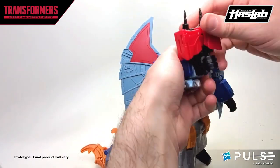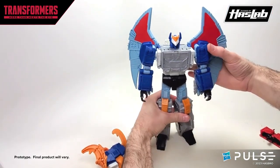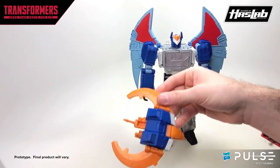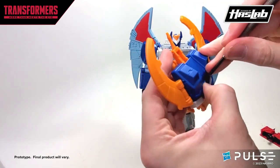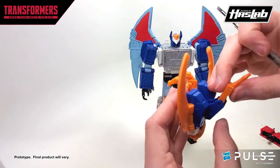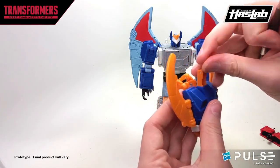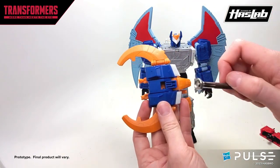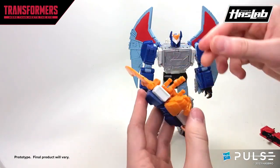Alright, bow and arrow mode now for tiger chest. I'm gonna set you aside. Please don't fall over. You stand right there. Okay. I am gonna get my screwdriver out for this one. Essentially, you flip over this hinge. Come on. That is very tight on this guy. Ugh, okay, I'm just gonna go this way. There we go. Don't worry, we're gonna make it a little bit looser when we get to the final product. It's just an EP1 issue right now. This tab is essentially what houses the arrow. Gonna flip those out like that.